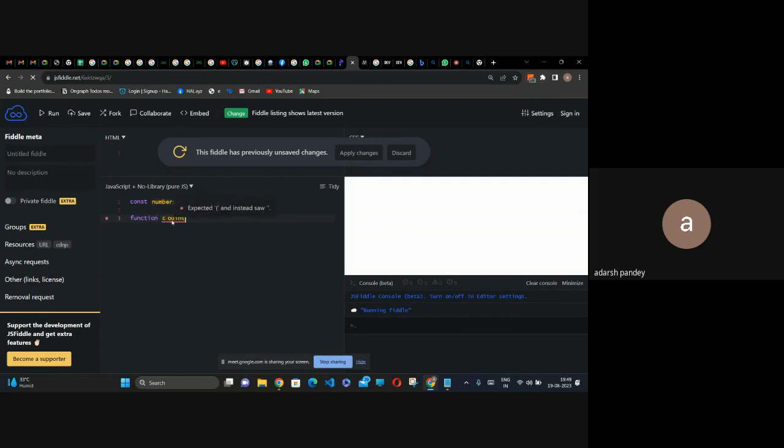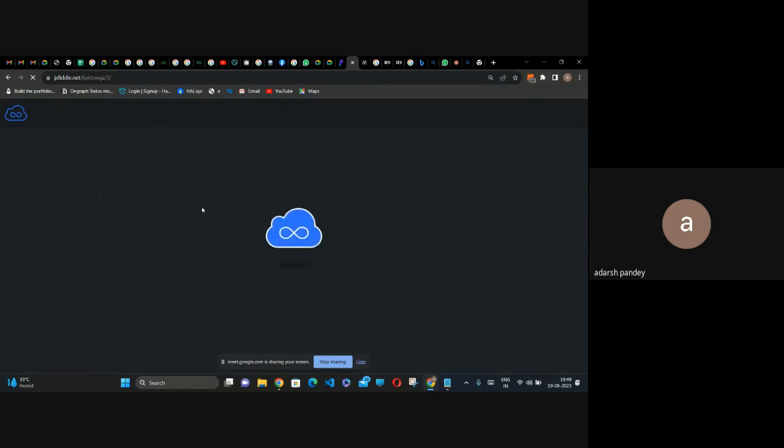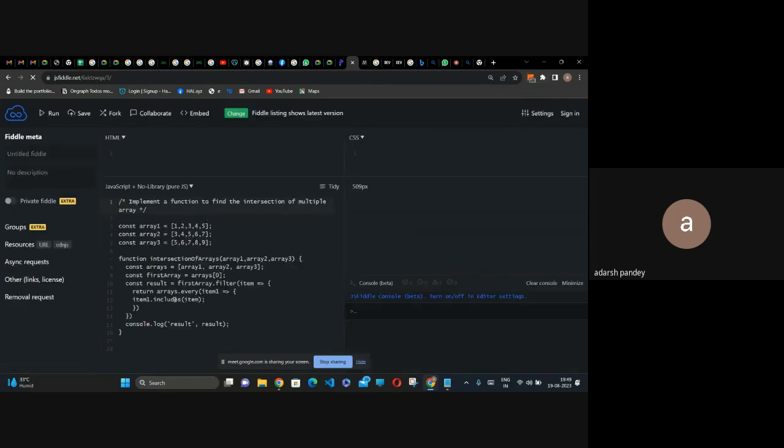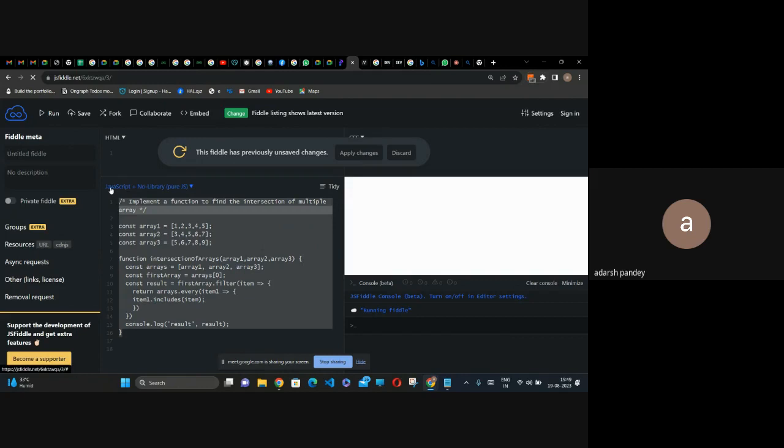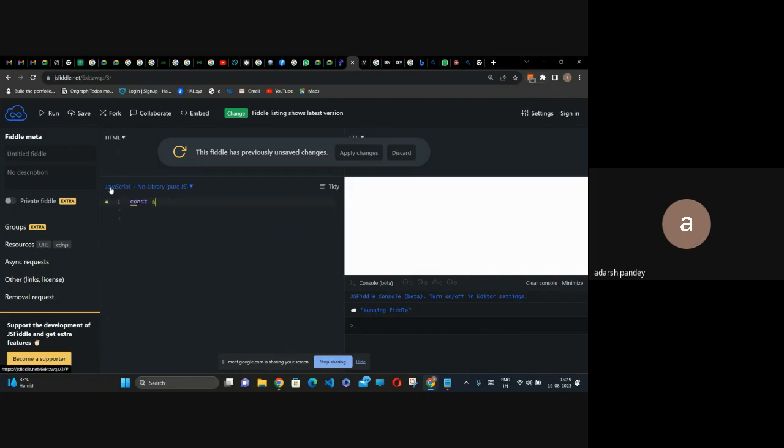I'm just going to refresh my web page. Now, const array is equal to 2, 3, 4, 5, 6. And now we have a function, count odd even, and this function expects an array as an argument.